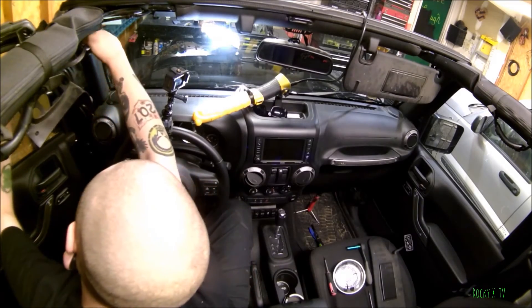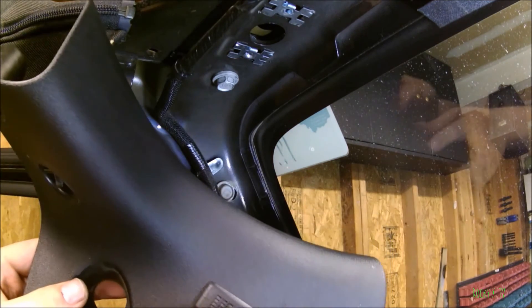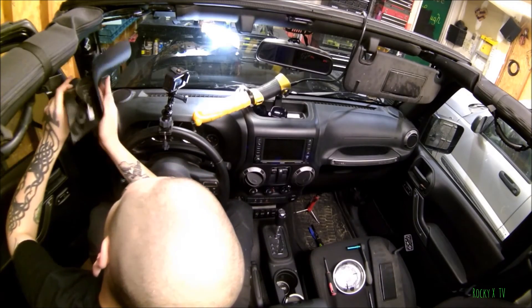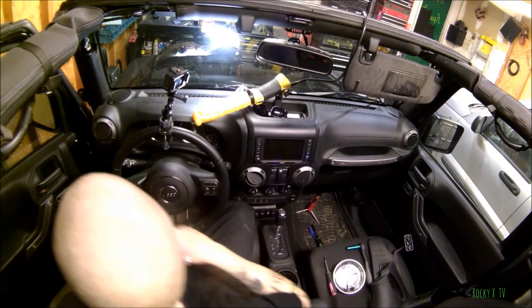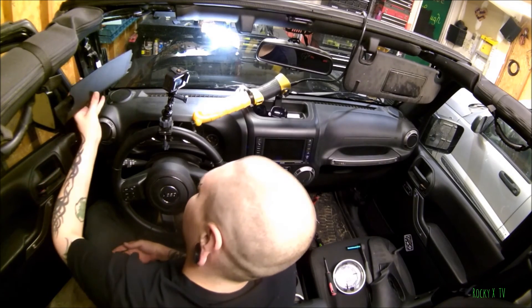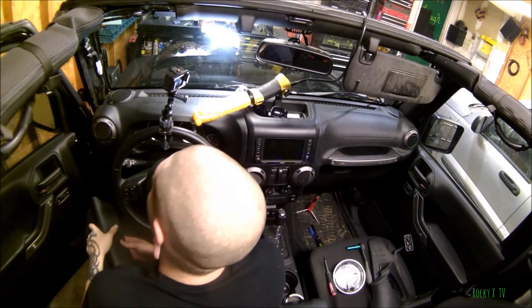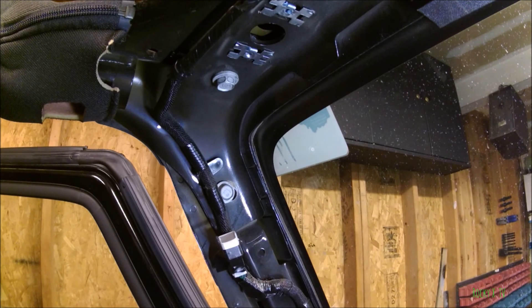Don't forget to unplug this sensor — I honestly don't know what it is, but my best guess is it's a microphone for Bluetooth phone calling or something. Once that panel's out, this panel here you just pull straight forward towards you. It's held on with one clip and you've got your A pillar out. You can then replace it with new ones that have switches, or use the space to run wiring. To put it back together just do the reverse. That's a quick how-to on removing an A pillar on a 2015 Jeep Wrangler.